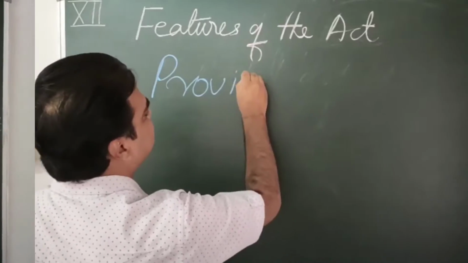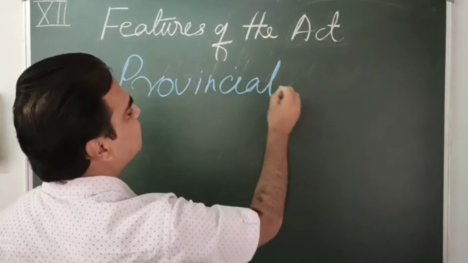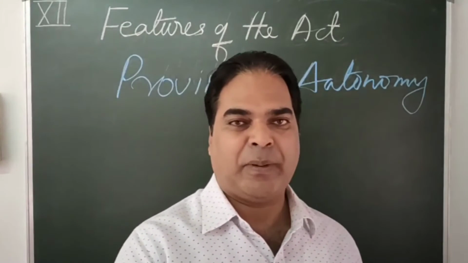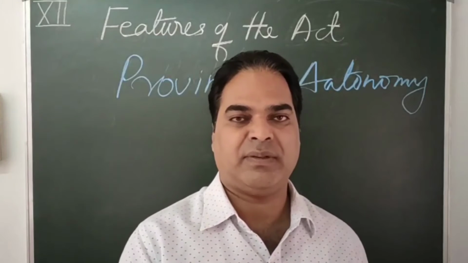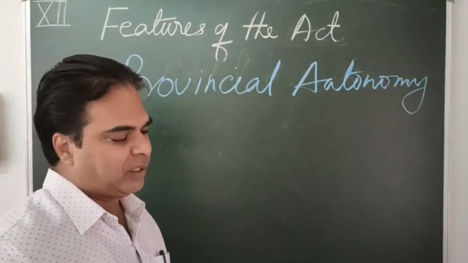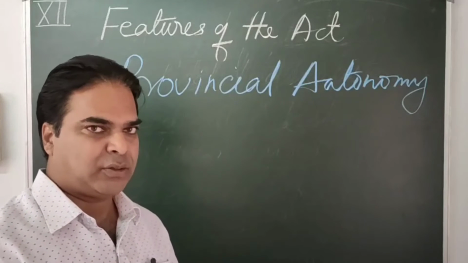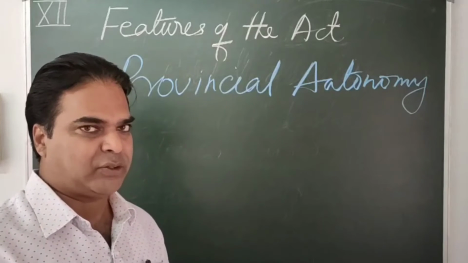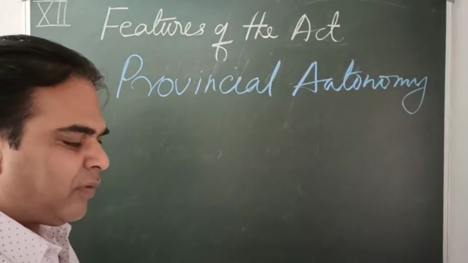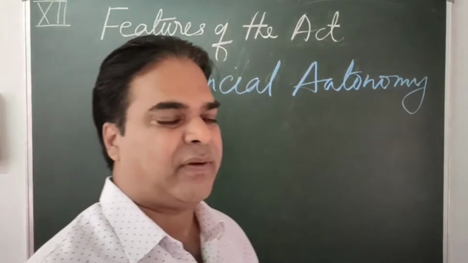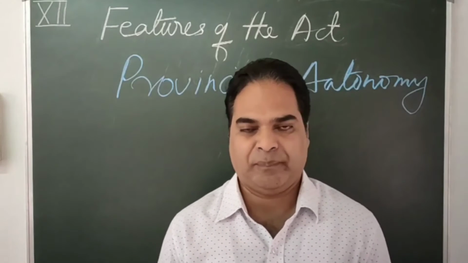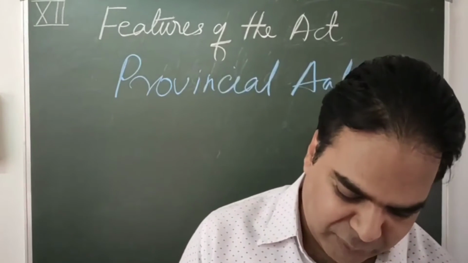Now, next one. The most important part as per our syllabus is provincial autonomy. Whatever we discussed is also for our general knowledge and will help us, but mostly we have to deal with provincial autonomy, because for the first time through the Act of 1935, the provinces were given autonomy, freedom.